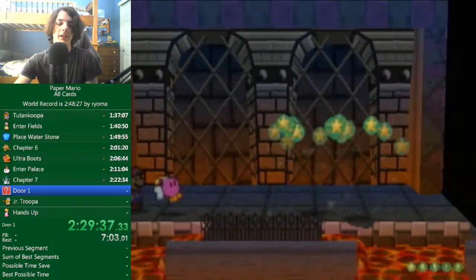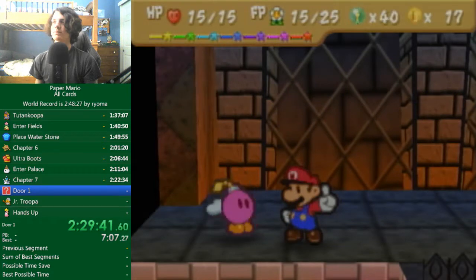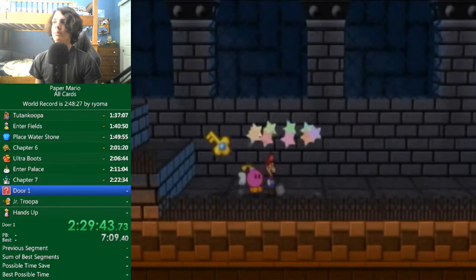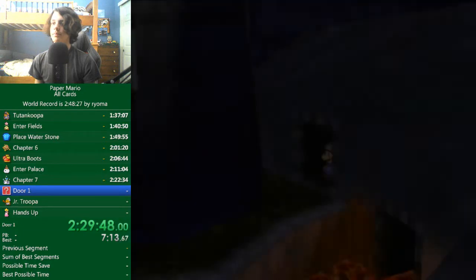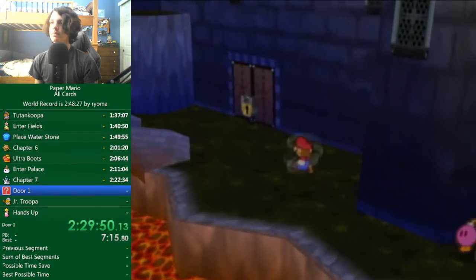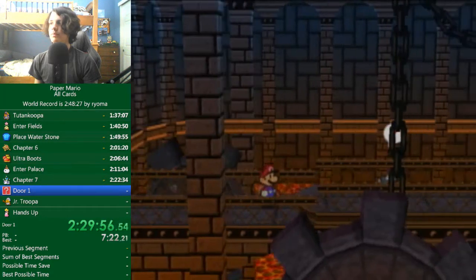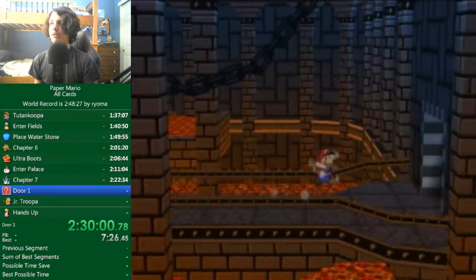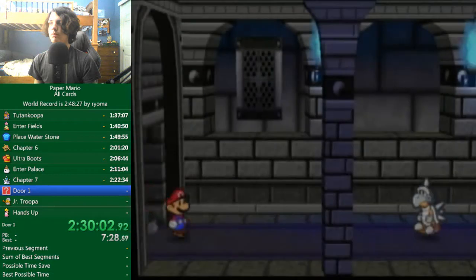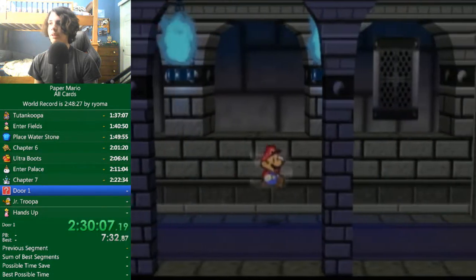That would be ideal RNG. If it goes to the right, though, it's fine. Which good, it went to the left. So these Koopa Trolls can be a little hard to avoid, but they're not too hard. You can get a little spin cancel off of that wall there.